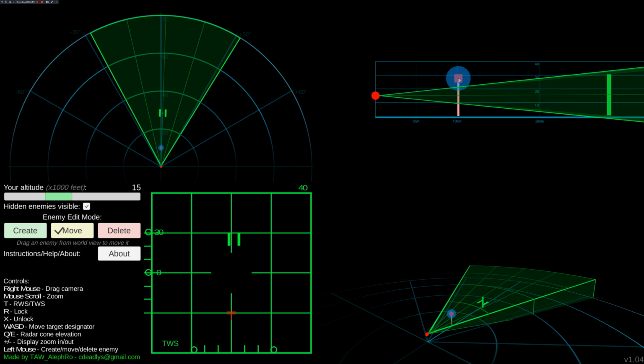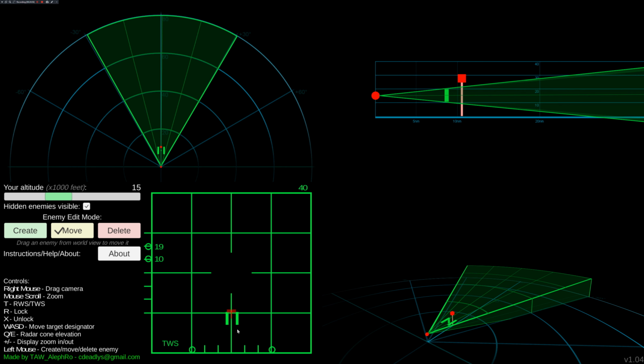Here's what happened. You can't take these numbers too literally. Even if we move our TDC down, look at it, we're right on him. Where is he? He's outside the scan zone. So, how do we solve that?